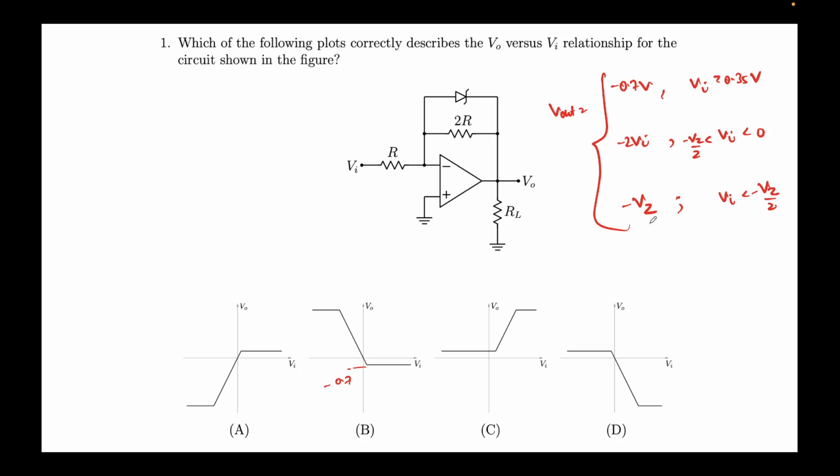Okay, so we can see that it's coming out to be at some negative voltage. In the middle region it will have a negative slope, and you can see this is the negative slope that I'm talking about here. And for some negative voltage it will keep on rising, and finally it will saturate. So there must be some plus sign coming, because this is the graph that is matching our data. So our correct answer would be B.